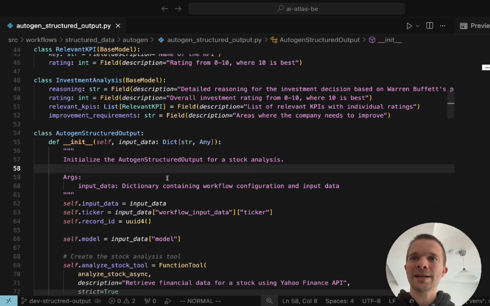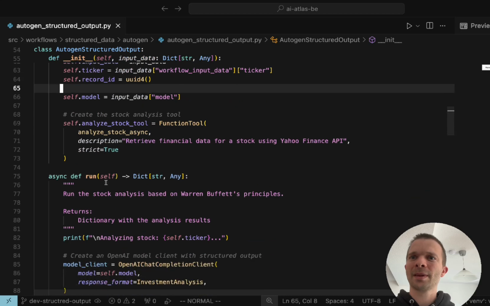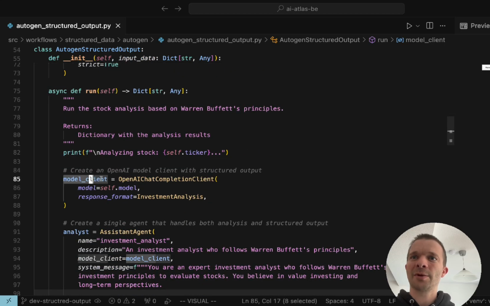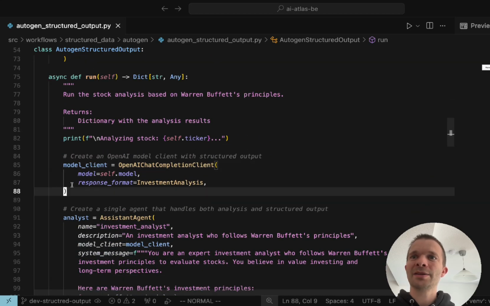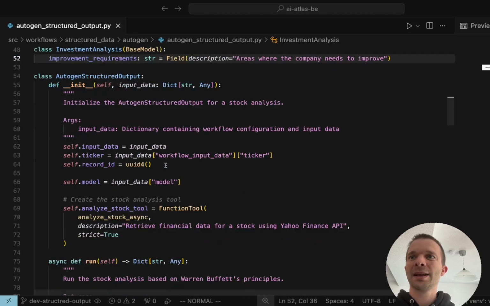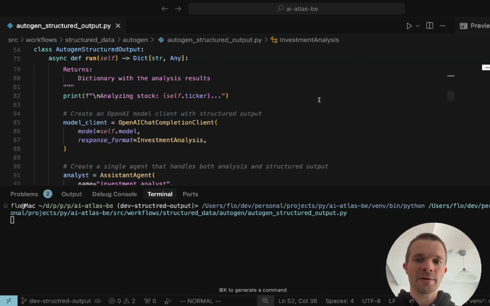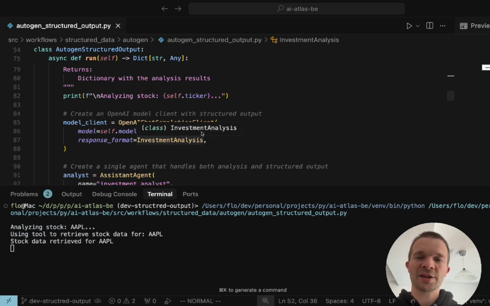And then you do that when you define your model client: you say response format, which is then the investment analysis, the model defined here. The KPI model we don't have to define separately because it's nested here. And then let's just run the code. As said, all the code will be provided in the repo. I will paste the link in the description below, then you can just check it out yourself and play around with it.